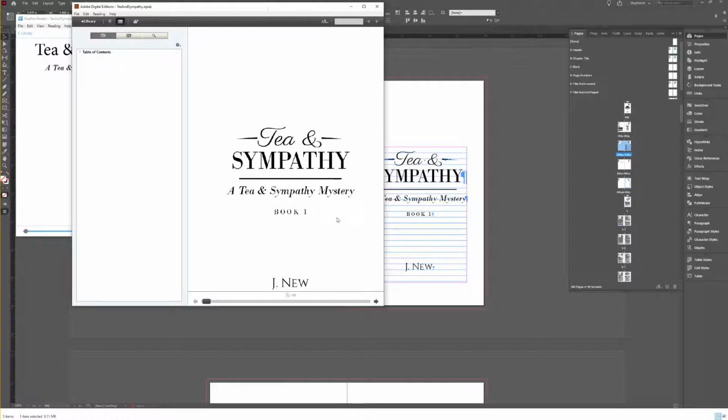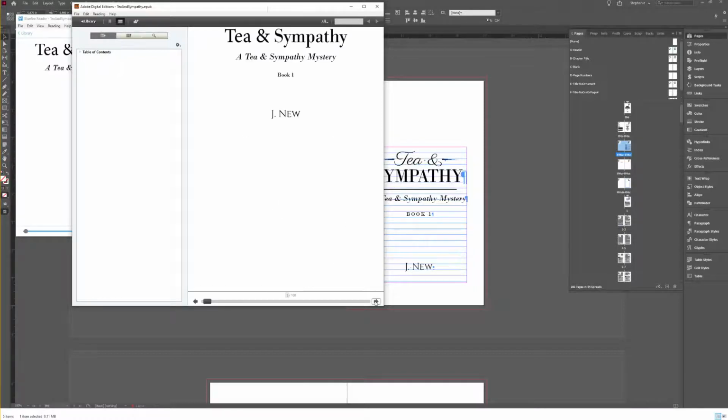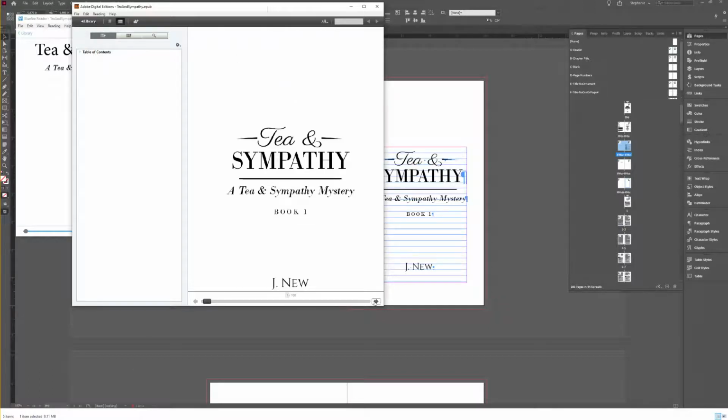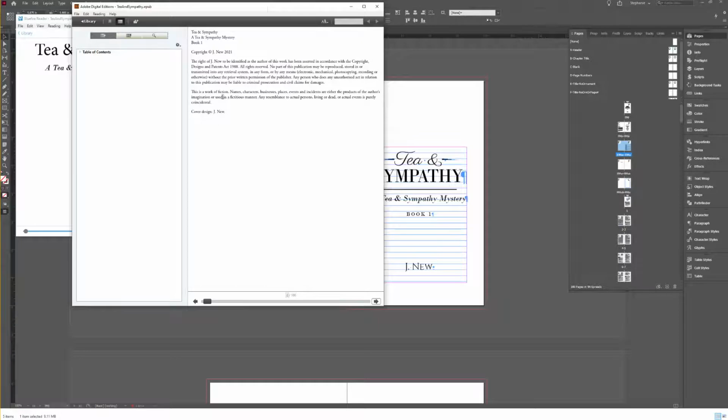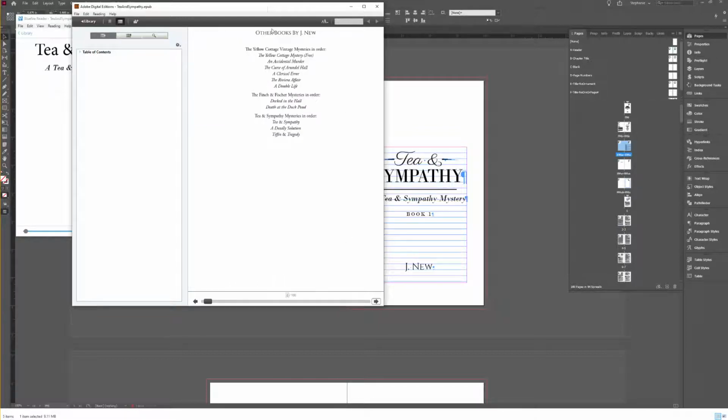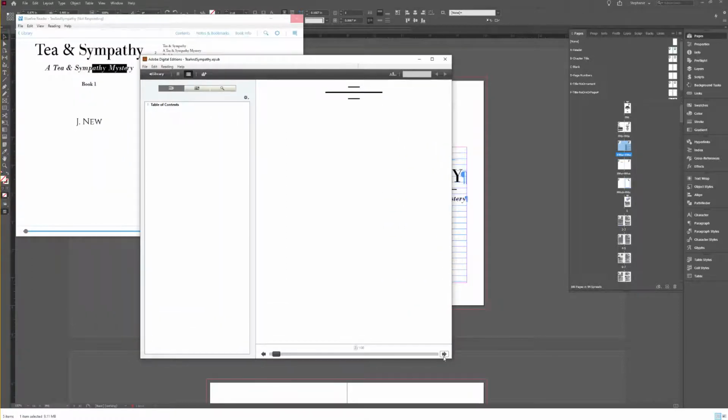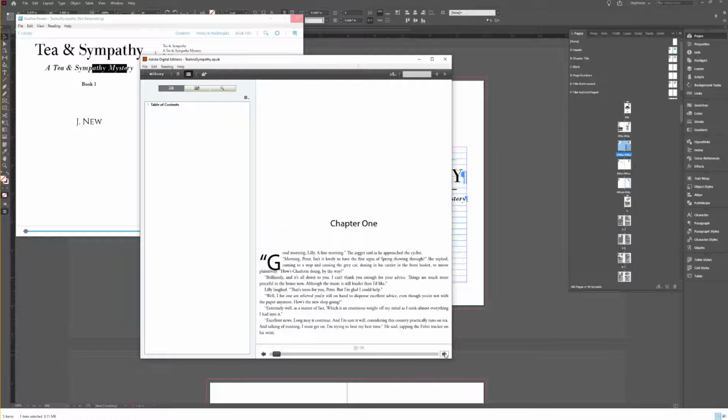All right, here's how the title page comes through. And then there's another title page. What's up with that? I'll show you that in a minute. And here is the copyright page. It's all the way up to the top, which if you know me, I prefer it to start lower. Other books, this is all at the top of the page. I prefer it to start lower. I don't even know what that is. Here's the contents page, but it has page numbers and it's just kind of all weird.